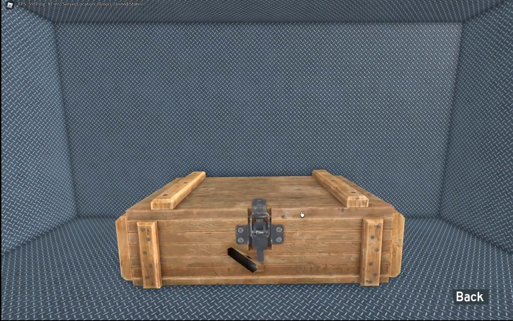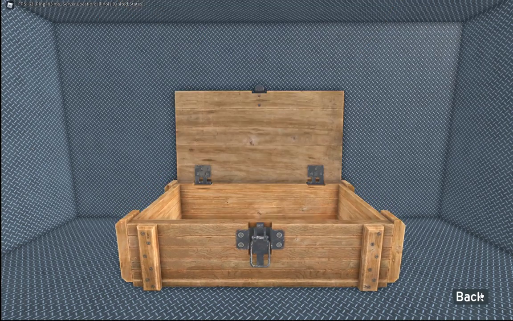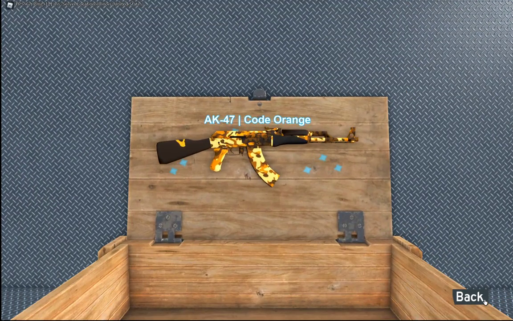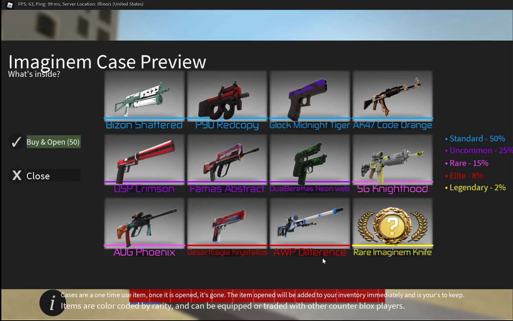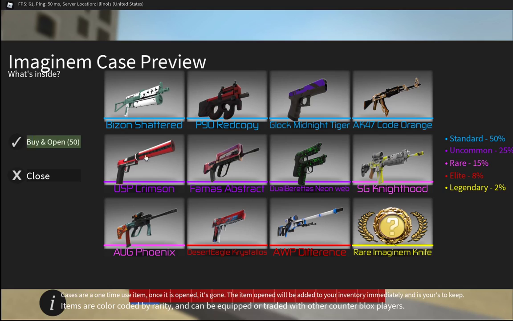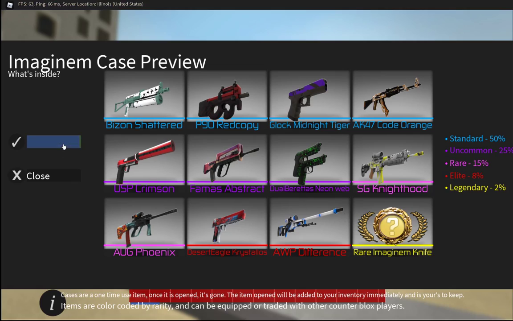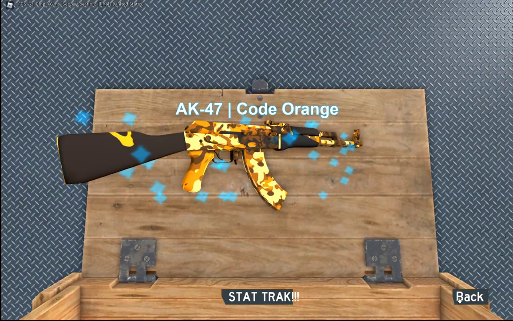Dude. Cool looking pistol. God damn it. Am I just not gonna be able to get it? Come on, bruh. Oh my god. What is up with the standards? I don't want a standard, bruh. Dude, I do not want a standard.